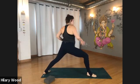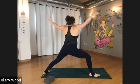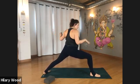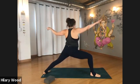So I'm going to give a nice deep bend into this front knee. Left hip moves a little forward in space. Roll the shoulders down the back, reach wide through the fingertips. So even the warrior 2 is a familiar pose. Doesn't necessarily have to be a comfortable one, right? We're creating those lines of tension. I want to bend my right knee. Press deeply into the pinky toe edge of the left foot.